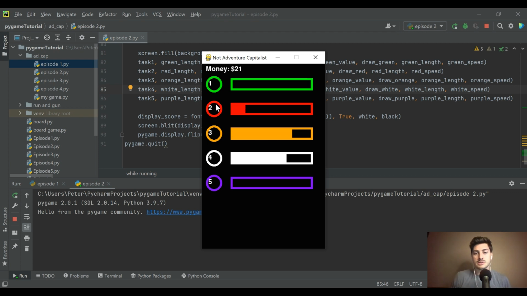And now in just 2 videos, we have created basically the basic concept of an idle clicker. So in the next videos, we'll add the buttons to where you can buy more of the product, which will increase the value of each task. And then we'll also add the buttons for the managers, which are going to automate it once you buy them for a hefty upfront cost. They'll run each task automatically for you.